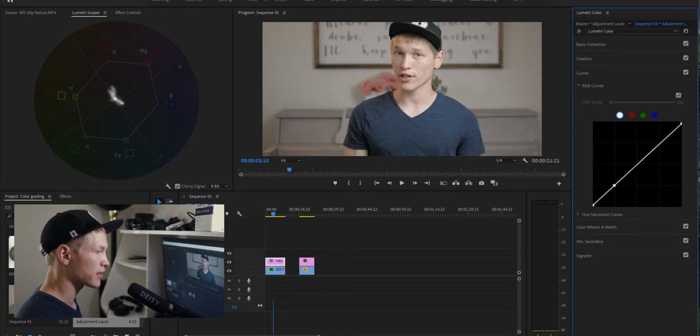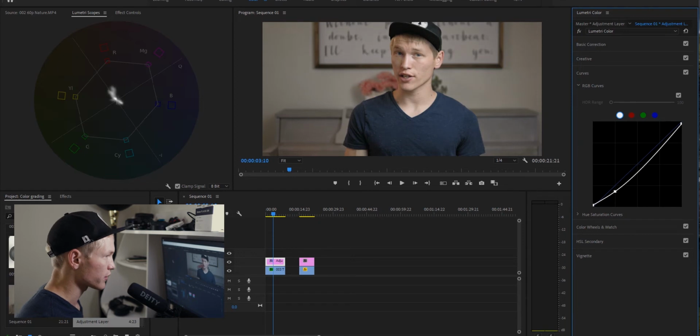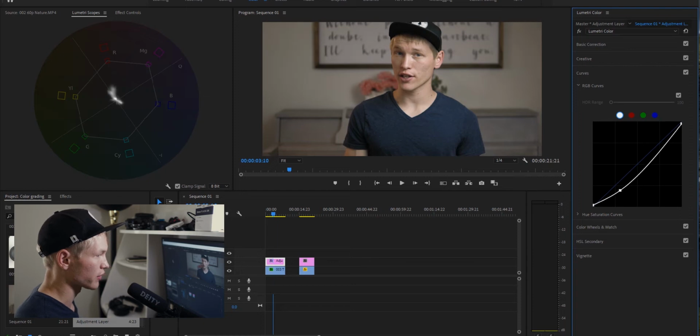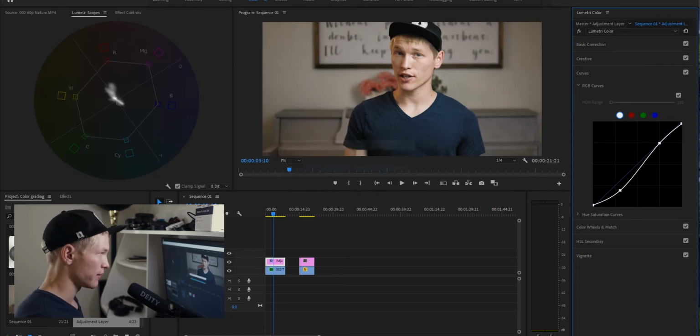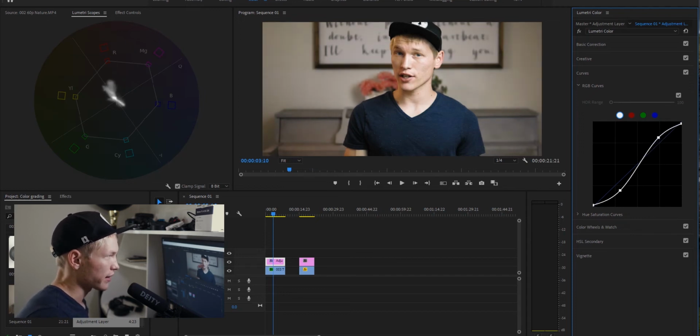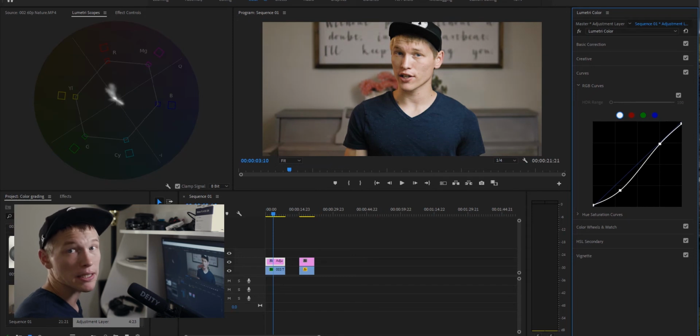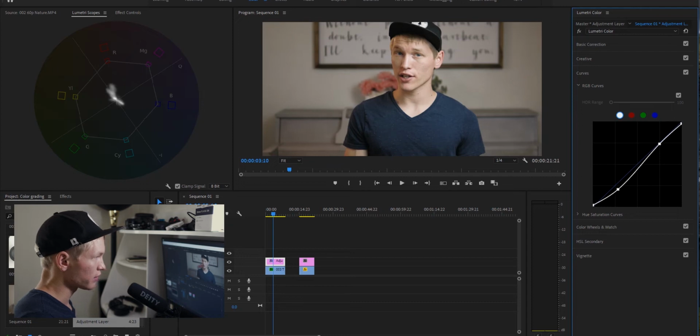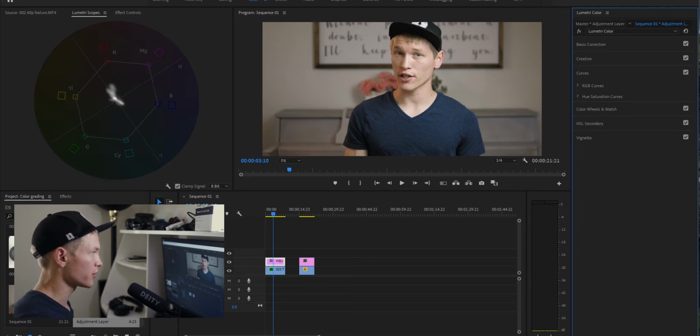So what I do here is I take my low point and drag it down over a little bit into the mid, so we're right around here. And then I take some of the highs, move them up, and then I actually put the highs pretty much back to where they started. Because typically what happens is if you go too high, it ends up just blowing out some of the highlights and it adds way too much contrast in my personal opinion. Again, not a professional. I get this to kind of where I want it to be. Add a little contrast there. Good to go.